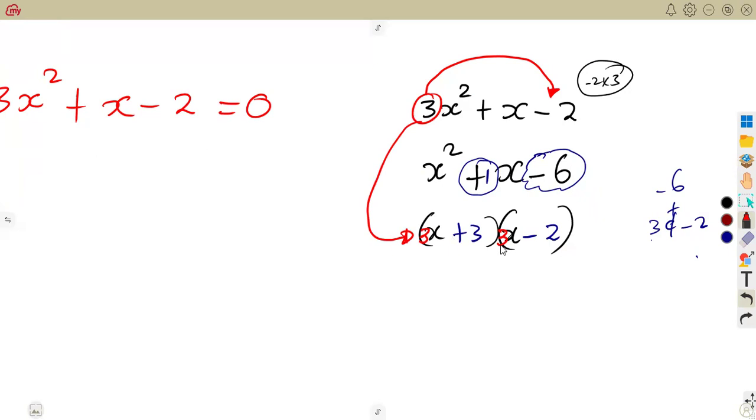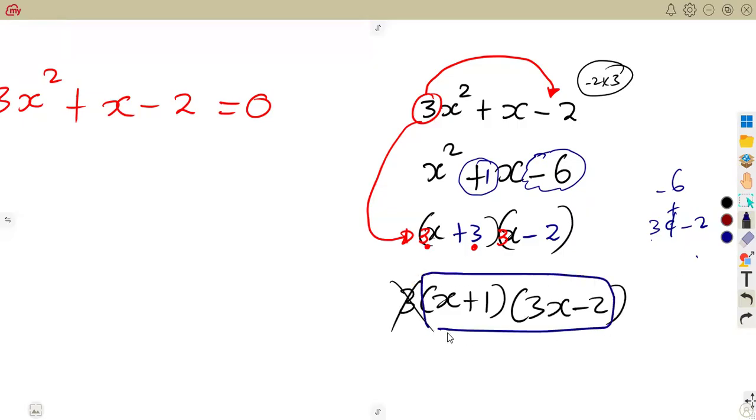Then we factorize wherever it is possible. In each bracket, look for any possible factors. The first bracket, we can see that 3 is common there. So we can factor out the 3. We remain with 3x divided by 3, that's x, and 3 divided by 3, that's a positive 1. The second bracket, we do not have anything common. This is 3x minus 2. So take away this 3. The remaining part here is your answer.